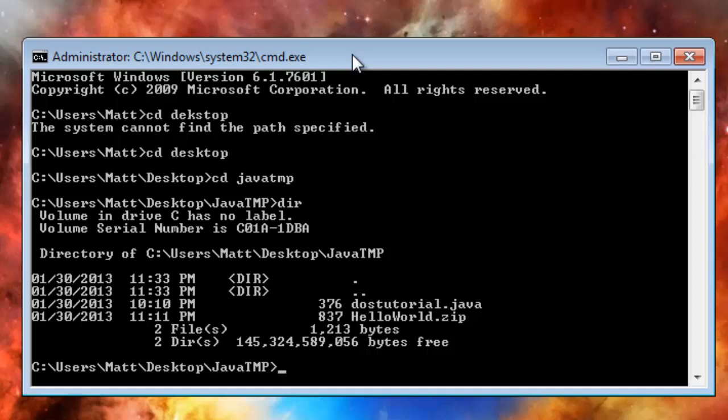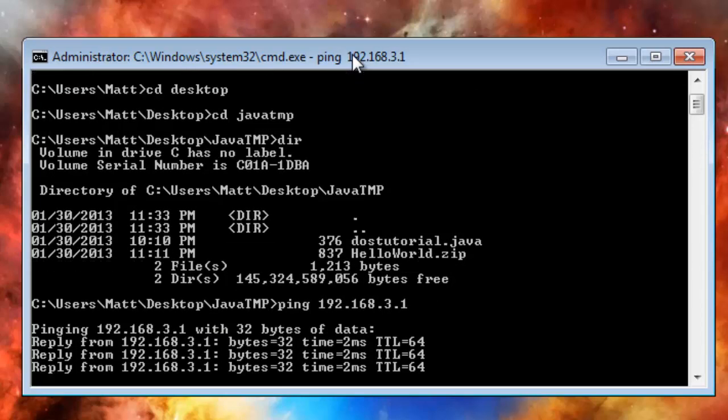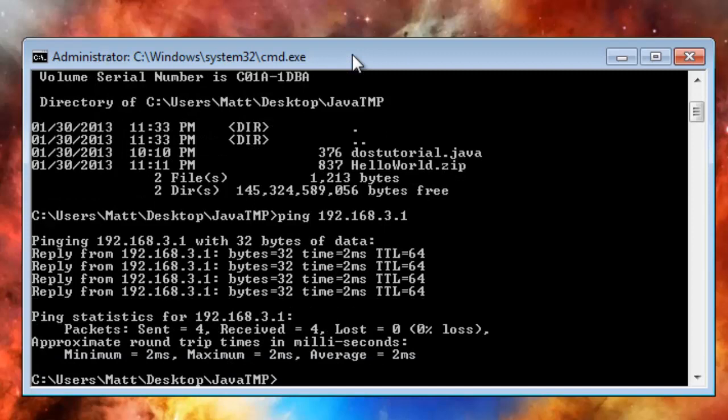By default, the System32 path, C:\Windows\System32, is a default directory. So if I were to type ping, which is a network tool used to test network connectivity and send packets to test latency, it replies because it knows that I'm talking about that command that's in a directory that's already been set.